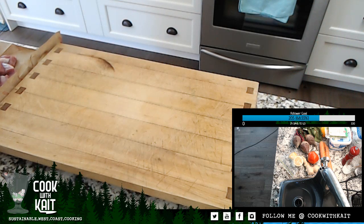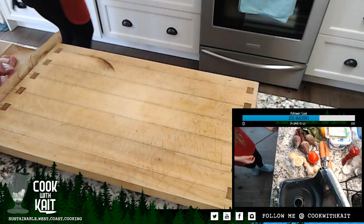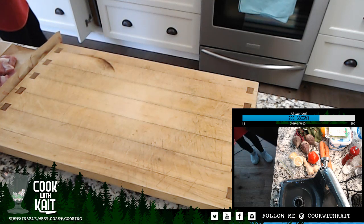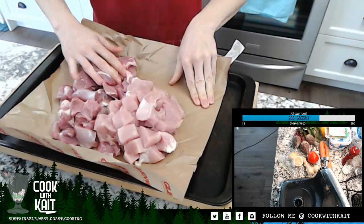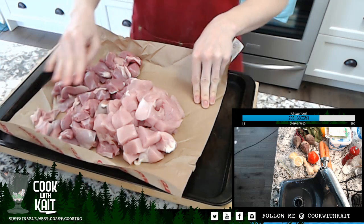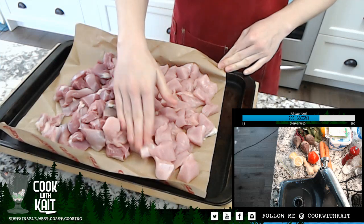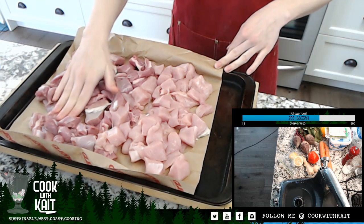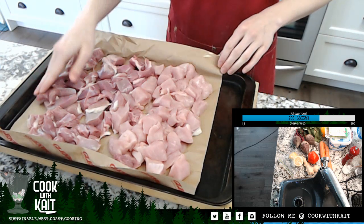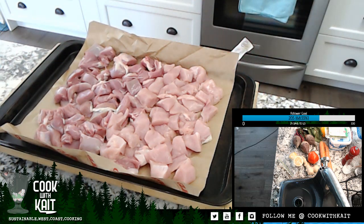I'm just gonna do a little cleanup. No salmonella today. And then, first things first, let's get this onto our sheet pan. I'm just gonna spread it out and then pop this in the freezer so it can start to cool off. Spreading it out is gonna create more surface area and it'll get colder faster. And I'm gonna try to not dirty the pan so I don't have to wash it later. Like so. It's a pretty good mix, guys. That looks so good.